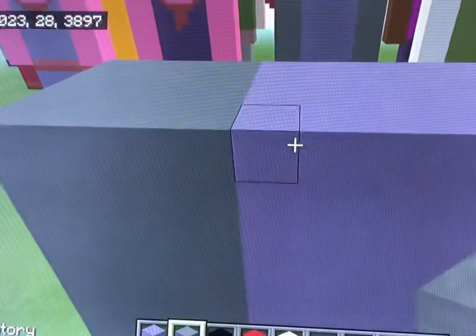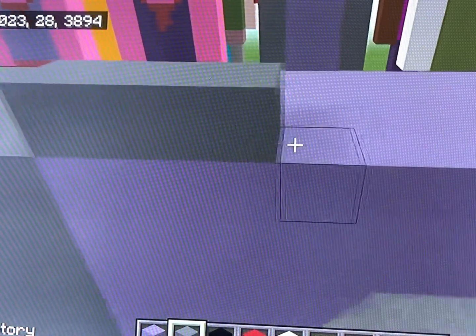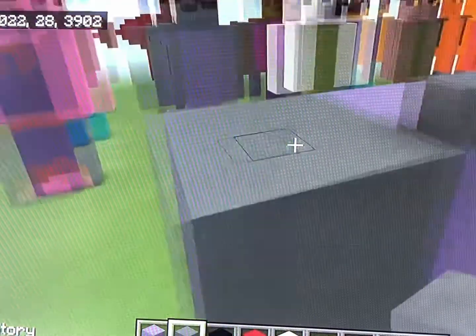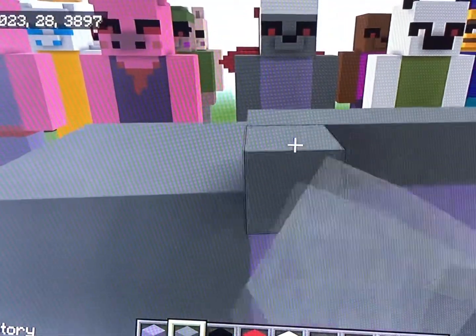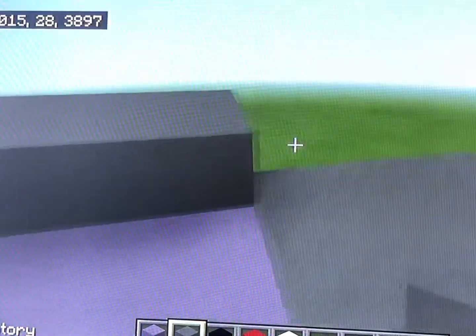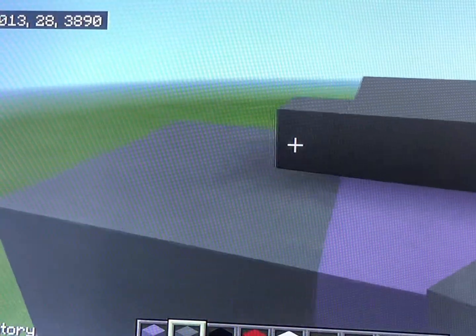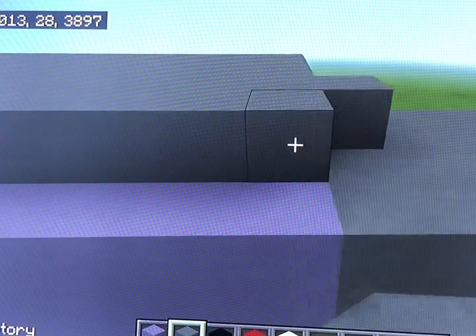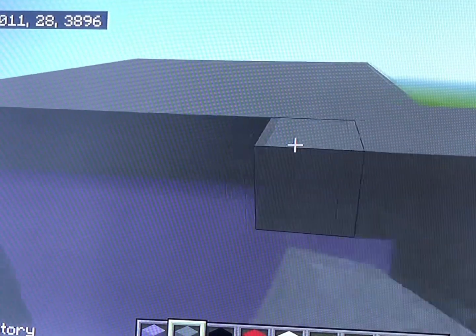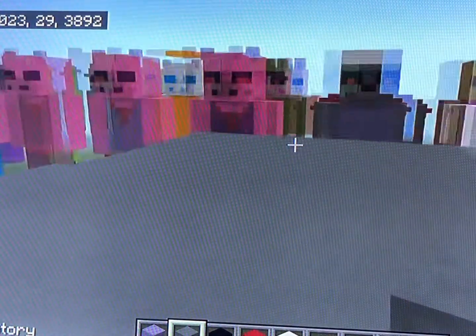So let's go back to the front. 1, 2, 3, 4, 5, 6, 7. Make sure you don't go onto any of the side. And then go out the front by 2 rows and then just fill all this in the back. Then 1, 2, just like that.